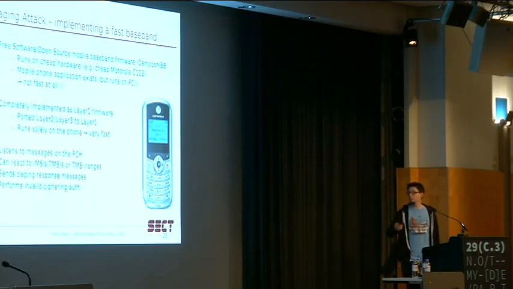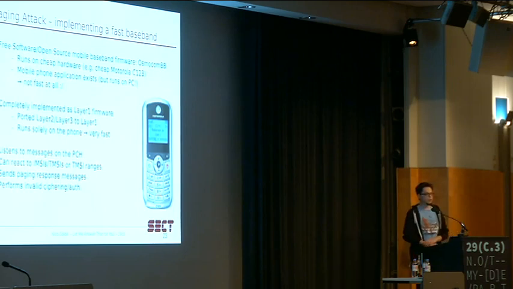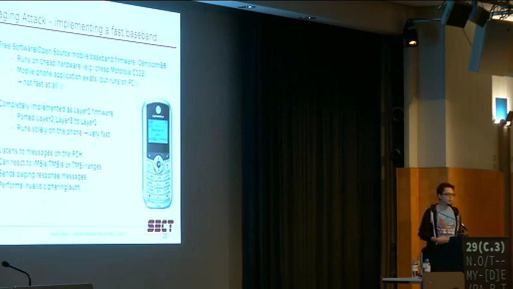So this is an example of a Motorola C123. There's also other Motorola phones that can run this baseband. And they are really cheap. You can buy them for 5 to 20 euros. And there's also an application which is called mobile application, which already implements basically a phone. So you could modify that to respond to paging for other subscribers and see how it reacts.